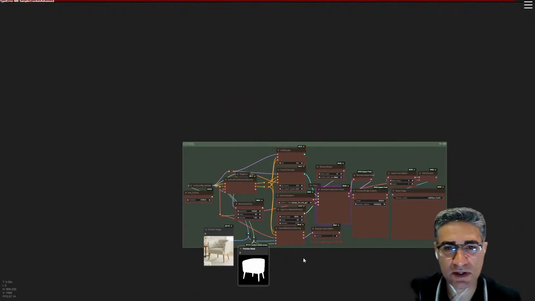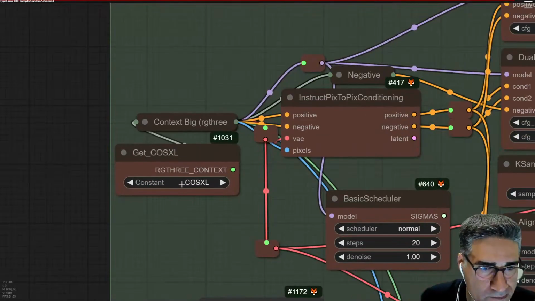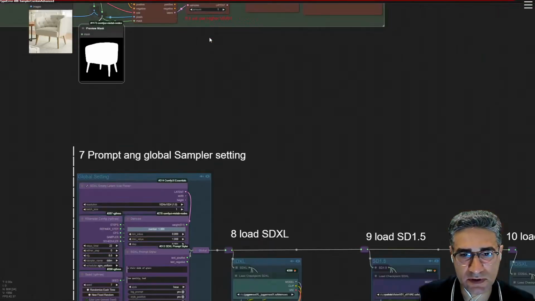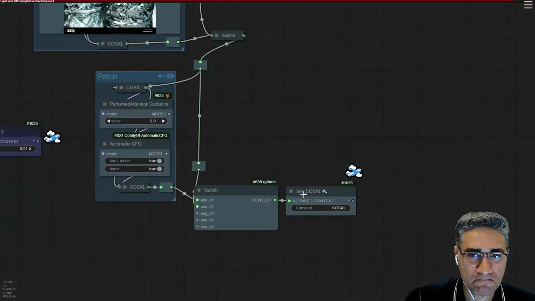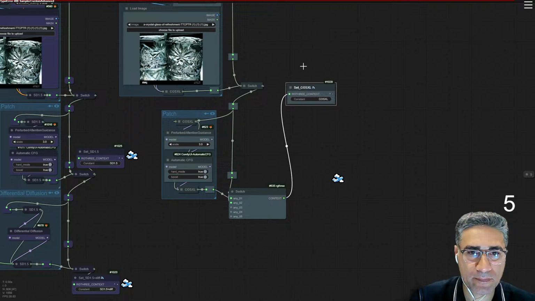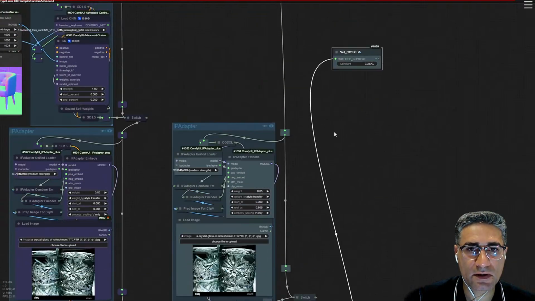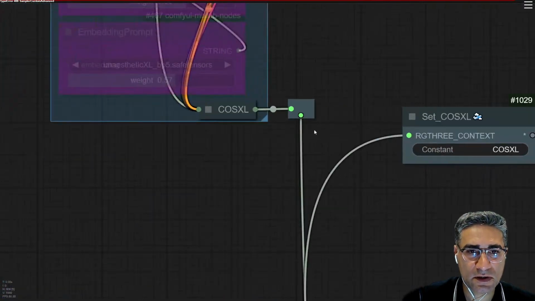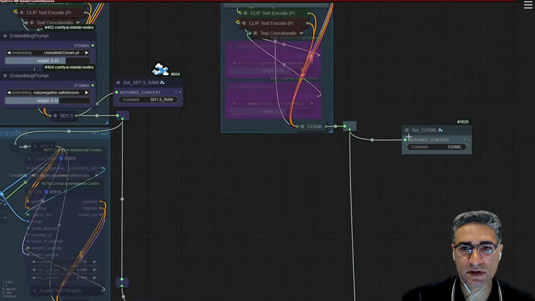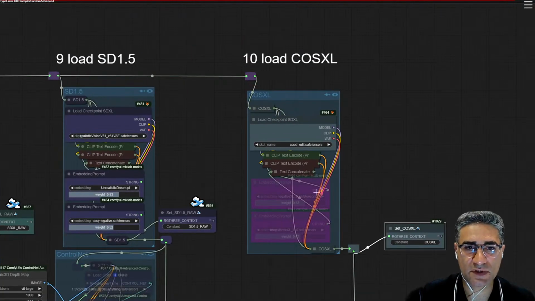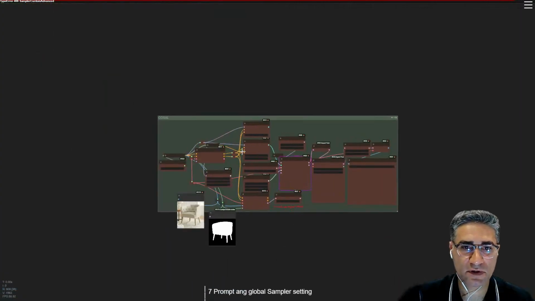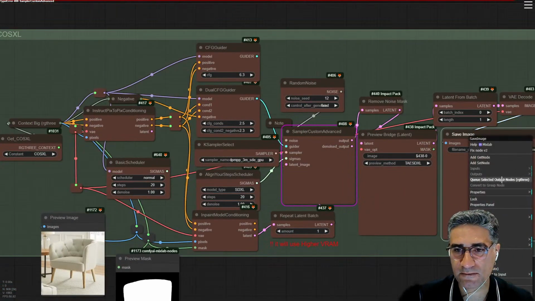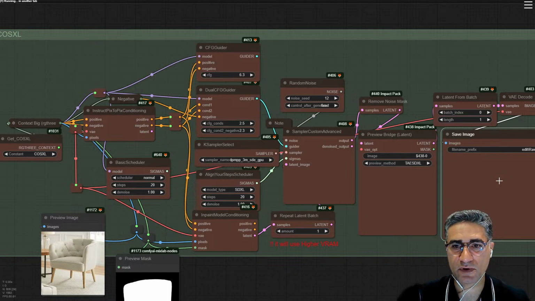It received the image, but also here it's based on COSXL. Okay, let me connect it directly from this group without any IPAdapter and also patches, and the prompt.